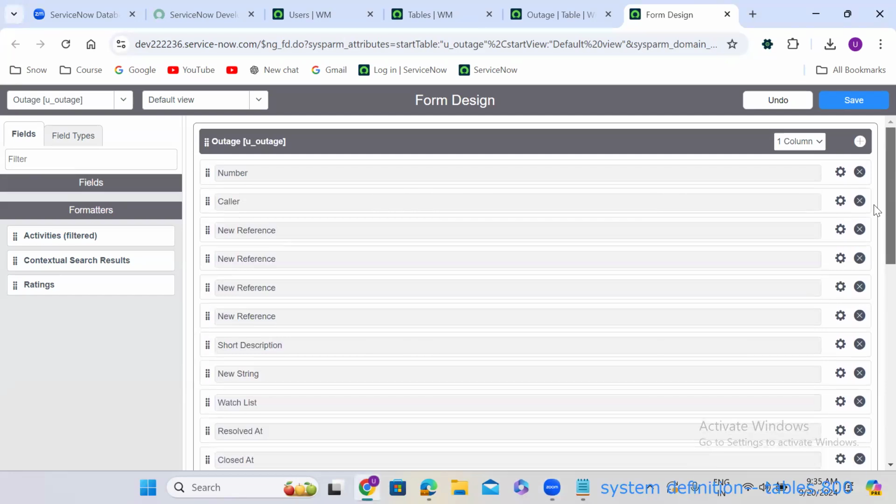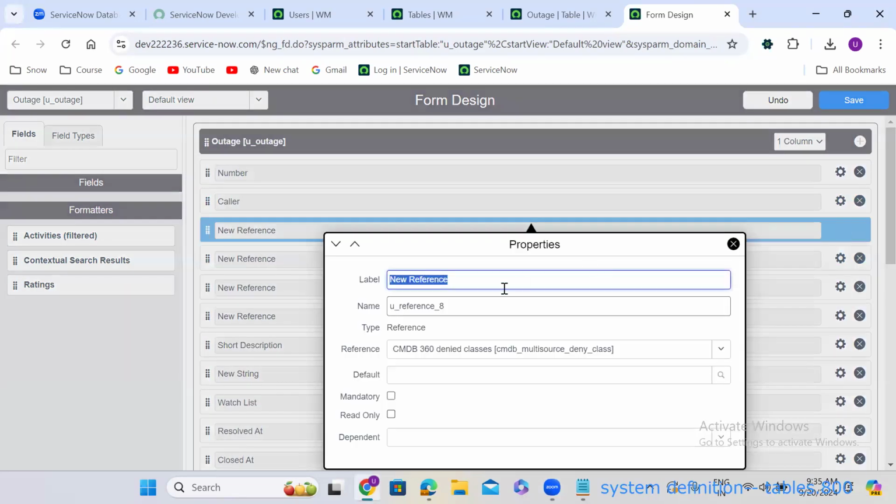Fine. So we have created number field, color field, and reference field. This field label I am providing here, configuration item. This field name I'm giving u underscore cmdb underscore ca.